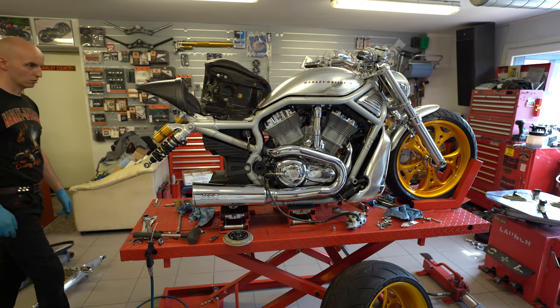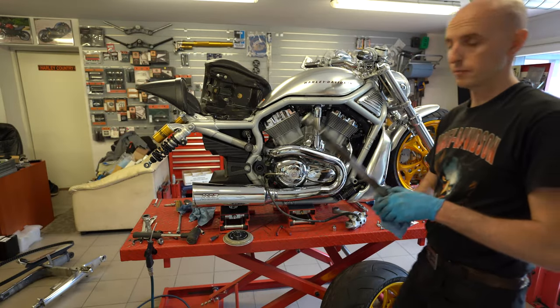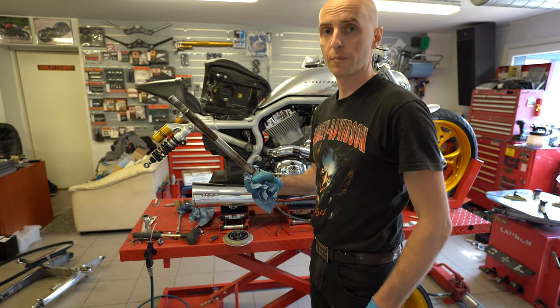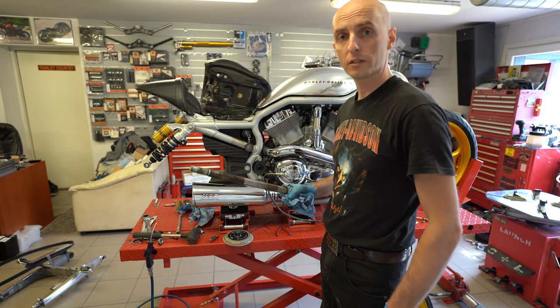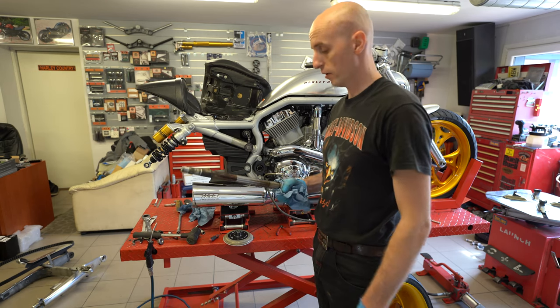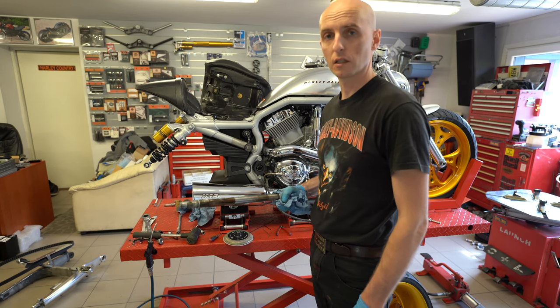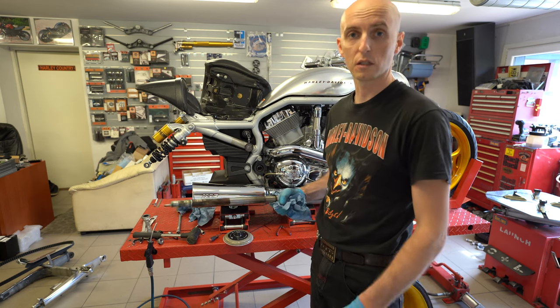So now it's time to install the swing arm. Please make sure that you lubricate the pivot shaft well. I use Würth HHS 2000 for this. It has to be very thick oil or something like this, to make sure that it doesn't go together dry.